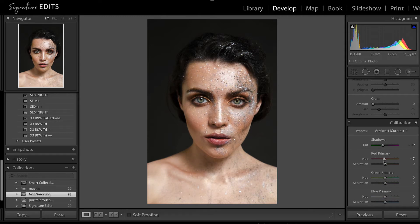Then I'm going to take my reds and move them a little bit away from red and towards orange — not too much. I'm going to take the saturation down in that area. Generally skin doesn't have a lot of saturation in it, but cameras oftentimes mix this up and add too much, so we're just going to take a little bit out. For the greens, we're going to take the saturation down just a little bit. For blues, I like to just see what's going on in the image, then take it back to our starting point. I don't think this needs much adjustment — we can maybe take the saturation very slightly up just to add a little bit of blush to her face.